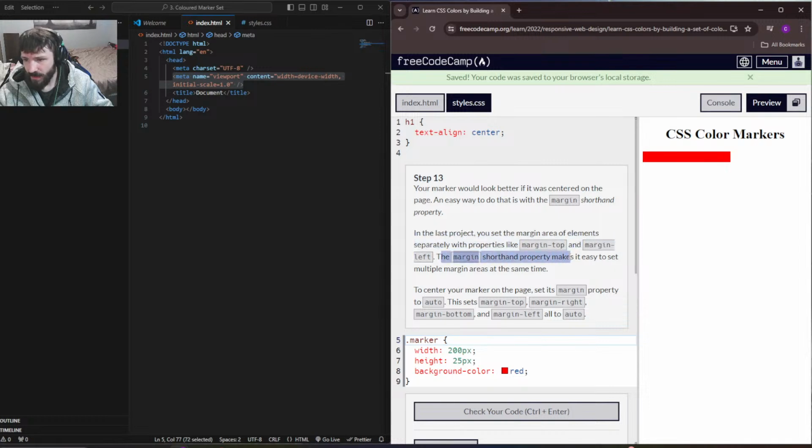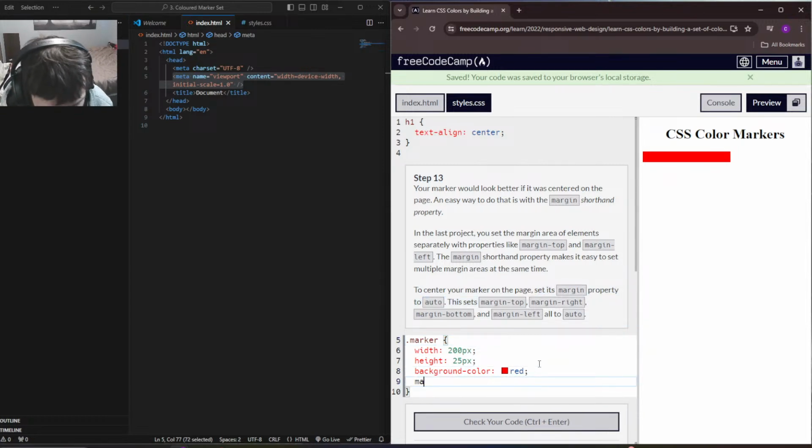The margin shorthand property makes it easy to set multiple margin areas at the same time. So to center the marker on the page, set its margin property to auto. Right, should have remembered that. There we go.